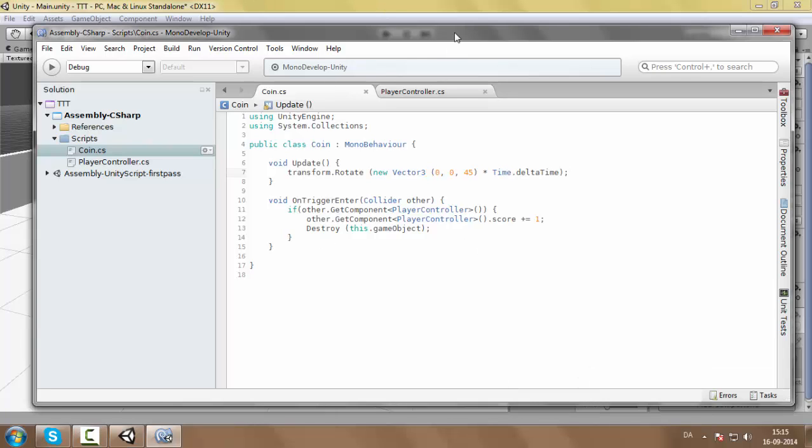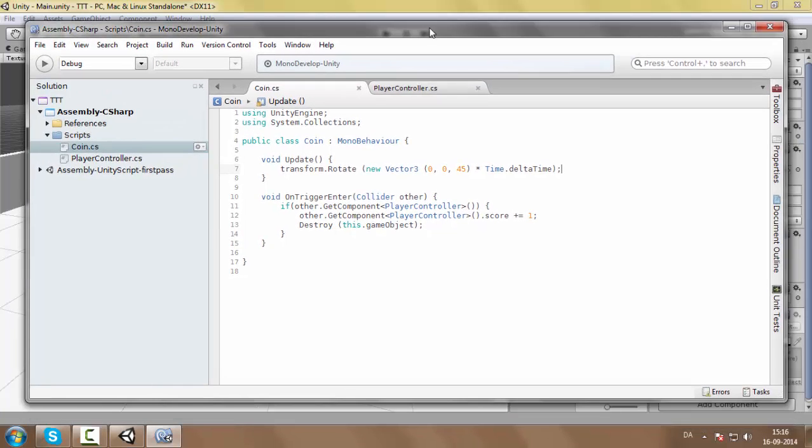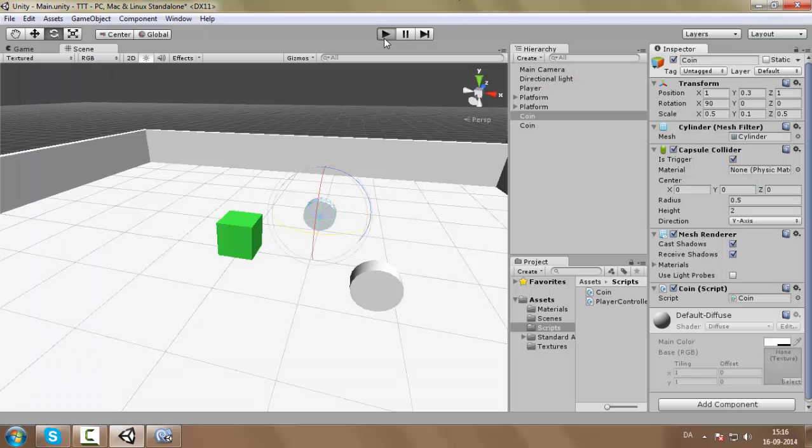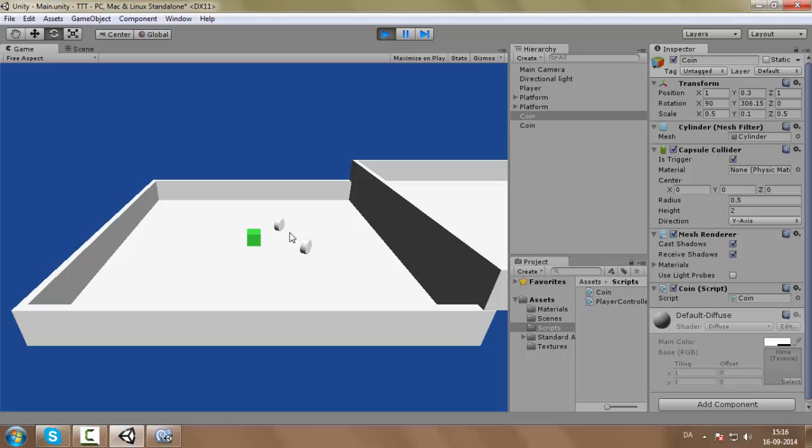Alright, so I'm sorry about that. I'm not quite sure why this does what it does, but apparently we need to rotate around the z-axis by 45 degrees and multiply that vector by time delta time for it to have the wanted effect.